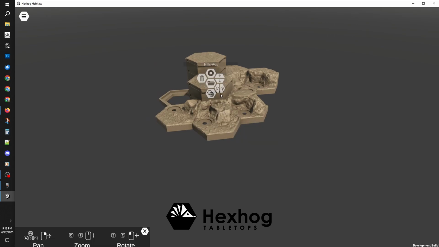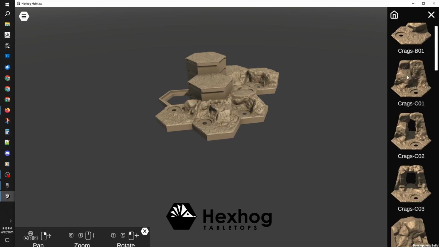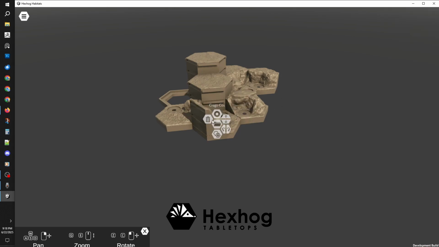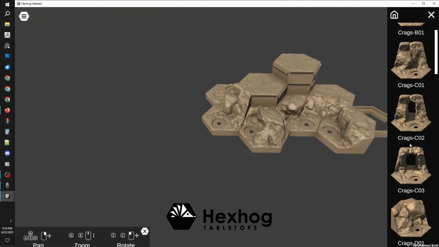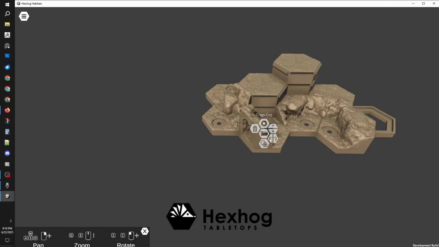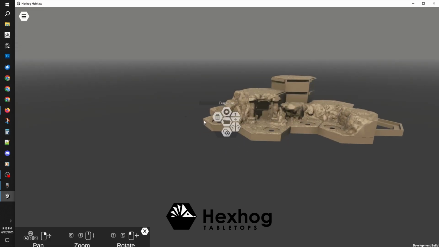But as you can see here, the system for numbering the pieces doesn't change. So if we wanted to just replace this and build it up, we would go from hills as C01 and just add the crags, the 2 height change. C01, same thing. Rotate that into place. There you go. You can see that that jumps up there. This is C03. Well, sure, we can use this guy. Rotate it in, and that is the Crags geometry.